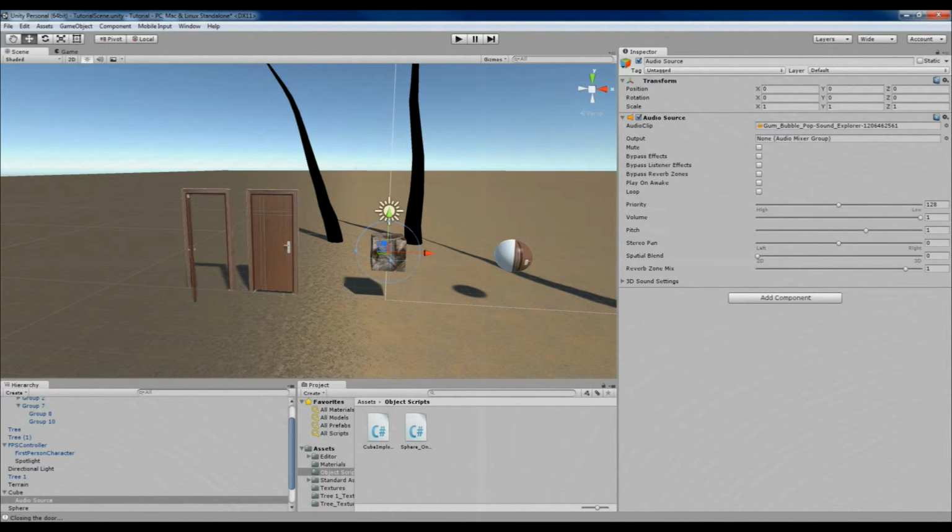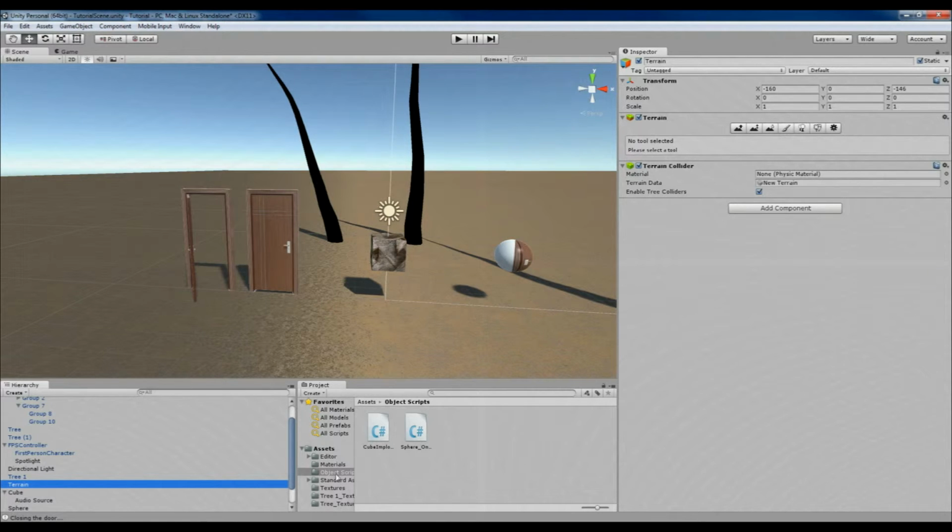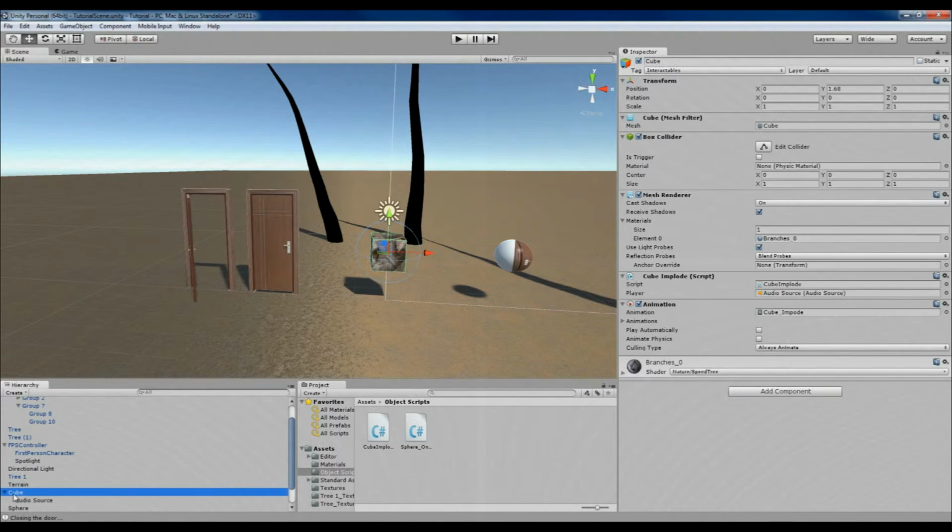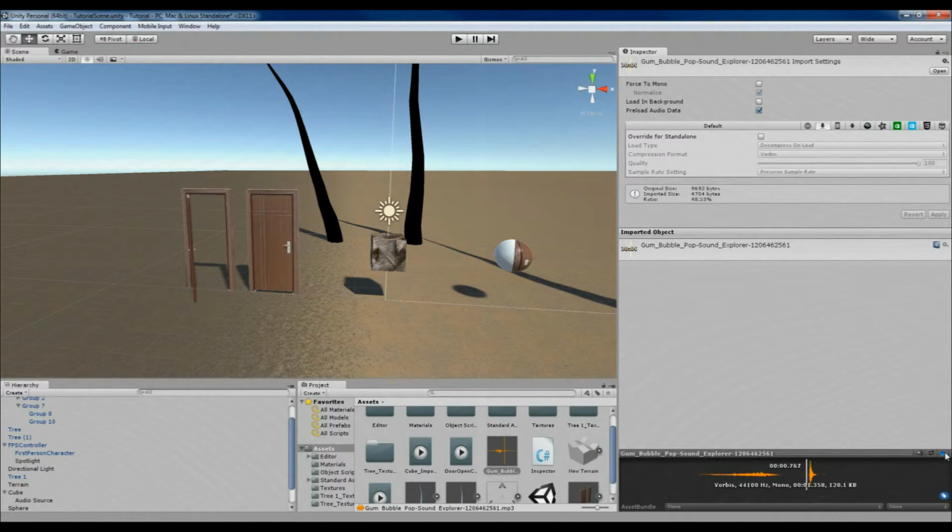This cube, not the audio source, the cube, also has an animation, and it has an audio source. Now let's take a look at this one. With this one we want the audio source to play as soon as you start the interaction, and we also want it to play until a certain point. Let's have a listen to that audio source. I'm not sure if you heard that or not. I'll try to copy that in if I didn't.